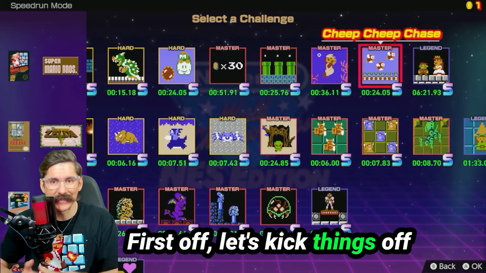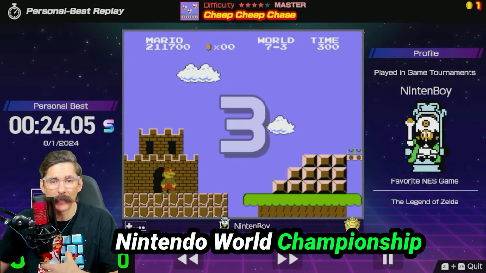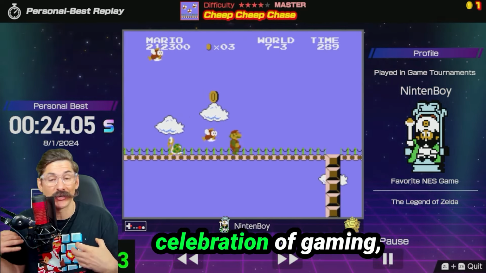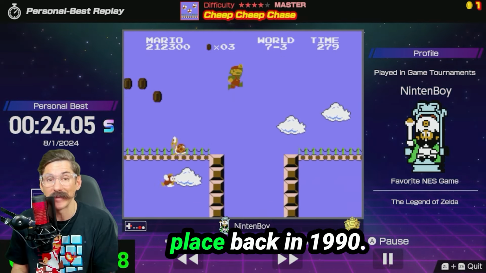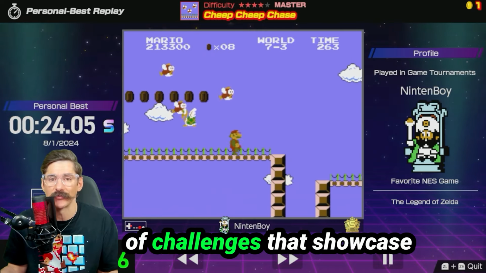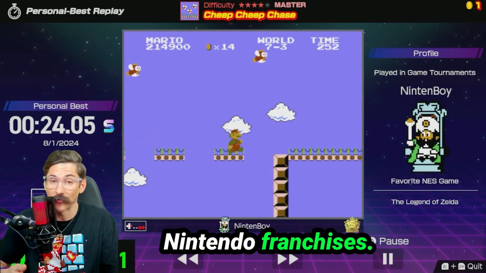First off, let's kick things off with the story and concept. Nintendo World Championship on the Switch doesn't have a traditional plotline. Instead, it's really a celebration of gaming inspired by the original tournament that took place back in 1990. The concept is straightforward. Players compete in a series of challenges that showcase various NES games from Nintendo franchises.